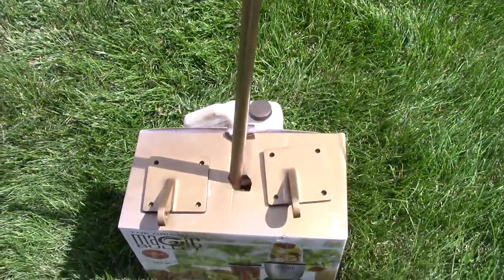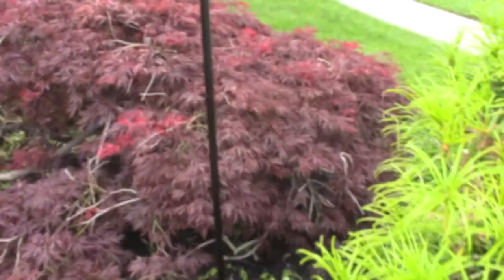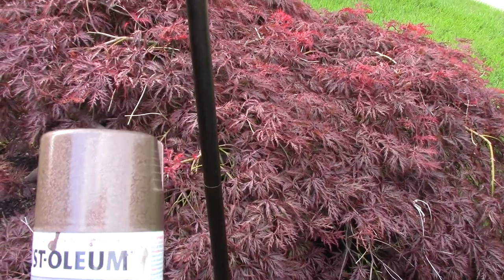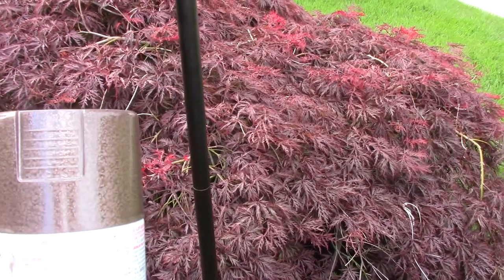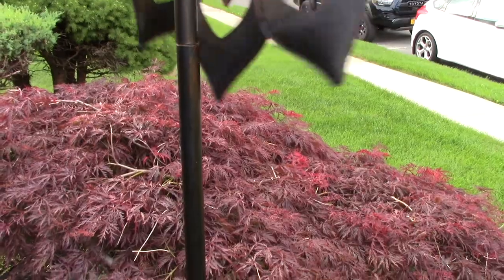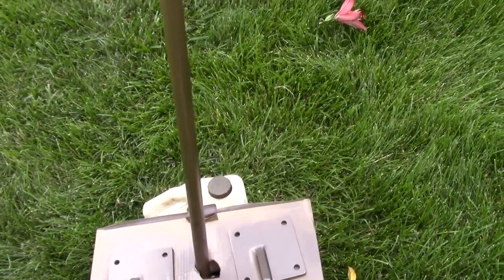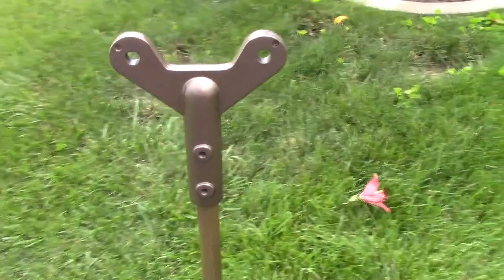First coat — it'll blend much better on the roof now. I decided to go with a darker color — a hammered metallic bronze. It's closer to the pole color, so I'm going to do a coat of that on the roof bracket. I first coated the hammered copper on the brackets; it'll match the roof better and also match the pole better. It's darker than the original copper color on the rod, but no reason to repaint that. None of it's going to show; just painted it to prevent rust.